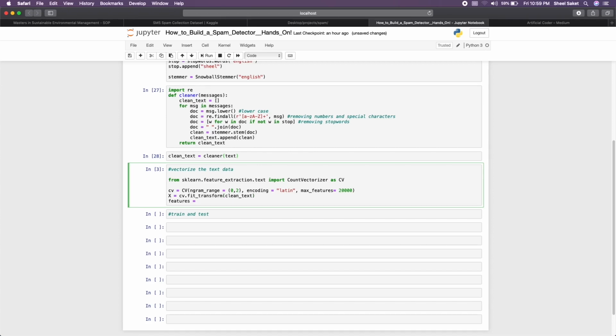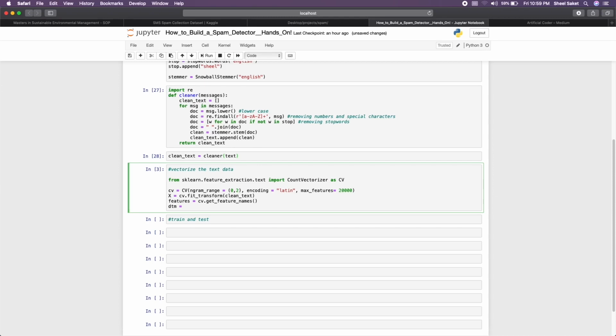Get the feature names. Let's call it DTM, and I'll show you what it means. We're converting it to an array, and the columns are the feature names.